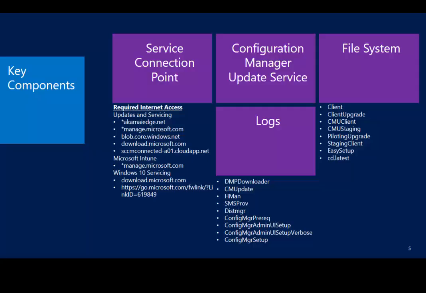Also, uploading usage data about your config manager infrastructure is a very key thing that this role will do. There are different levels of data that can be uploaded. You can choose which one makes the most sense, right? We use this data, called telemetry data, to help understand your environment and give you the updates and upgrades that make sense to you. This role also is key in downloading the updates and upgrades that apply to your config manager infrastructure. So let me pull in my lab real quick and we'll take a look specifically at that.